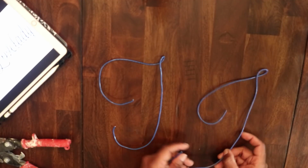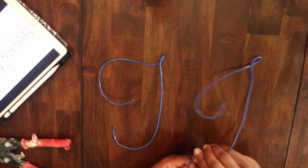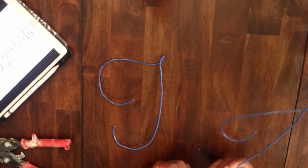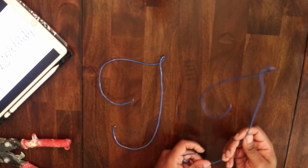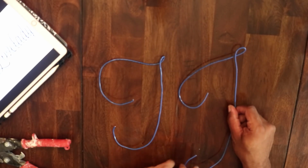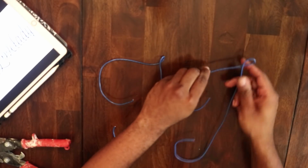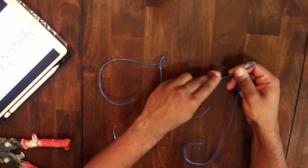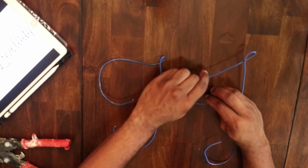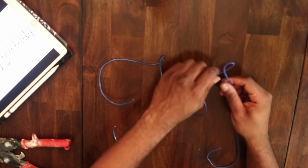So after that, I took my number 14 wire and I created the shapes of the letters within my name. So this took a little bit of time. I'm not going to show you all of it, but I just sit here and create the shapes just like a cursive writing, and I made sure that I had enough wire for what I needed to make my words. Keep in mind the space you have to work with and adjust the size accordingly.